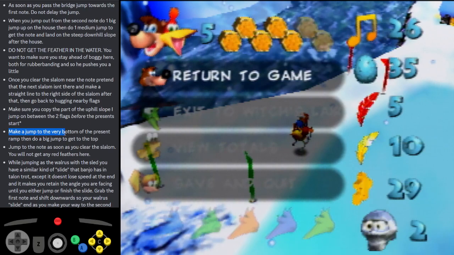Make a jump to the very bottom of the presents ramp, then do a big jump to get to the top. Same concept here. Jump to the bottom of the uphill slope so you touch it as soon as possible, then jump from there. Jump to the note as soon as you clear the slalom. You will not get any red feathers here.